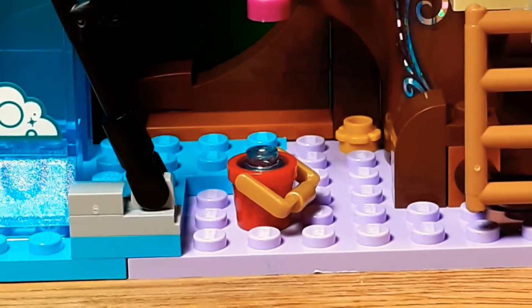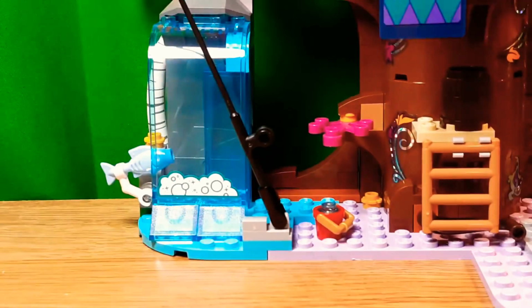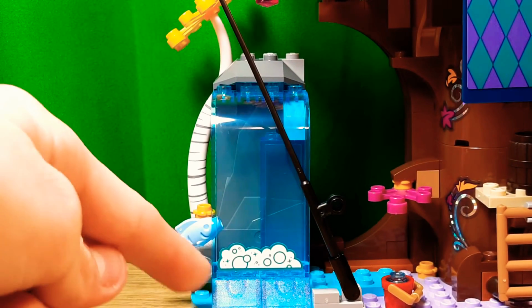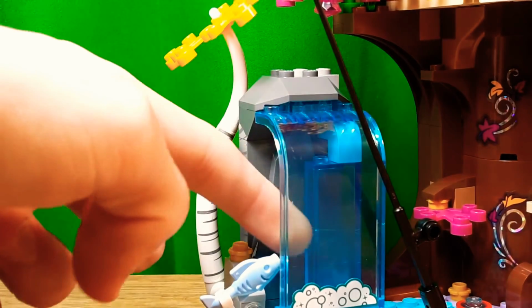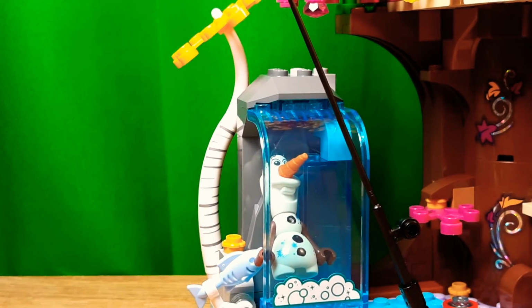And then down here, there's like a pail of water. Some more magenta leaves, which I don't know if that's new, but it looks new to me. And here's a fishing rod, which is not too common. And then here's another fish, and a sticker, for the water. And I think you could even hide behind the waterfall if you like. Stick someone back here. You can just kind of be in the waterfall.